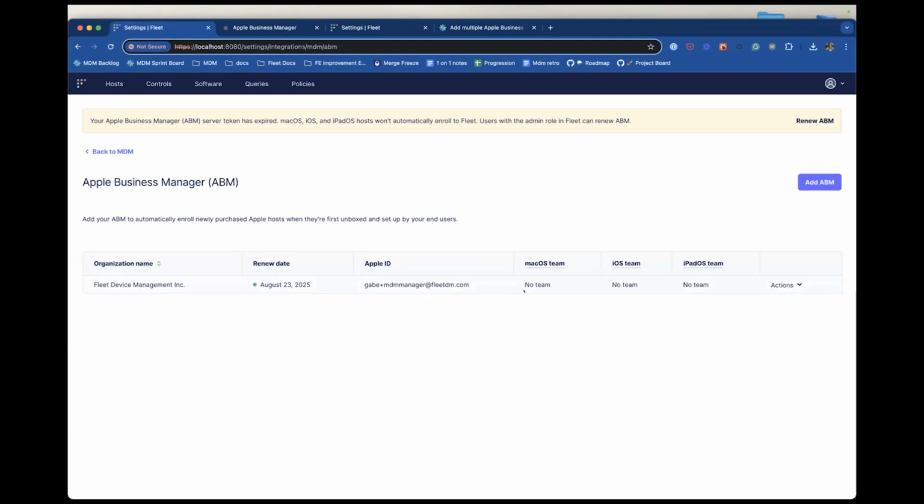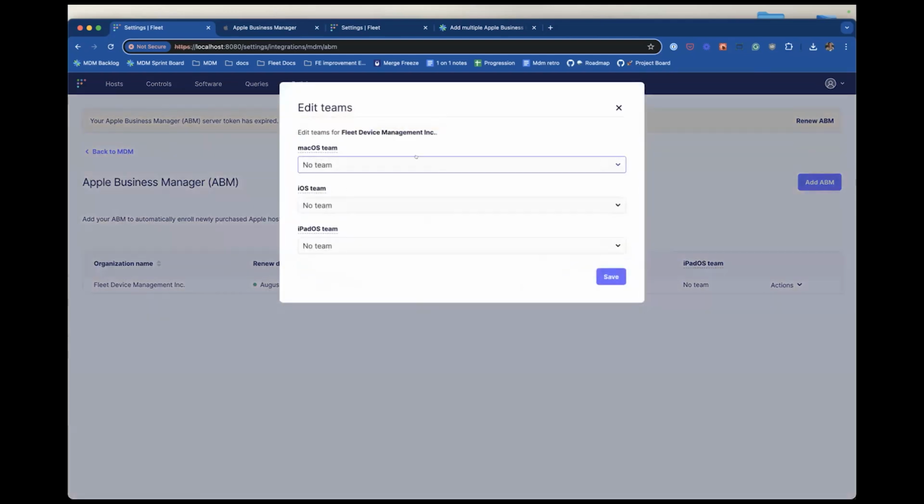And something new is that you get the team associated for these different hosts. So macOS team, iOS team, and iPadOS team. I'll go into that real quick. So a single token can be, you can edit the teams associated with those different types of hosts.